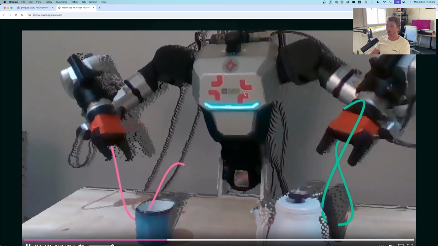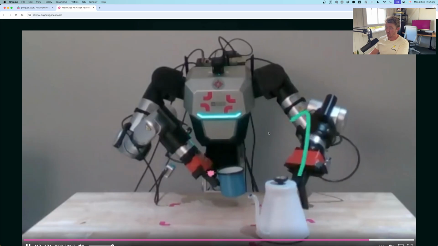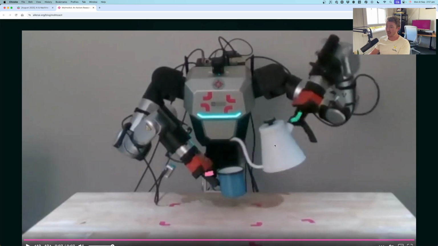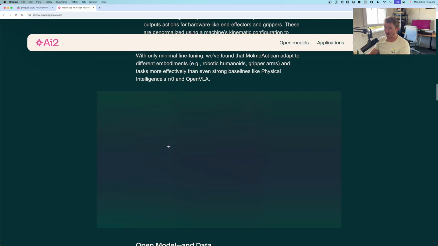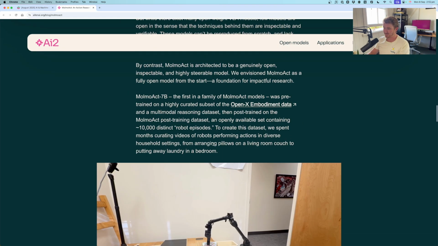So that's really cool. A combination of visual perception and reasoning, in terms of pick up the kettle. So you have to think about what is a kettle, and then it can go pick it up, draws the action space that it needs to take, including the claw grasper like a little crab, and then picks it up, pours it in the cup. So awesome release from the Allen AI or AI2 Institute. So open model and data.